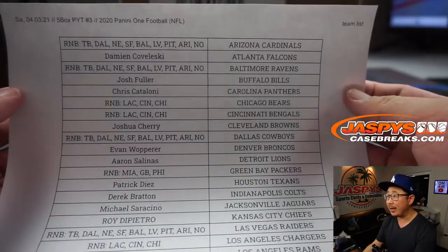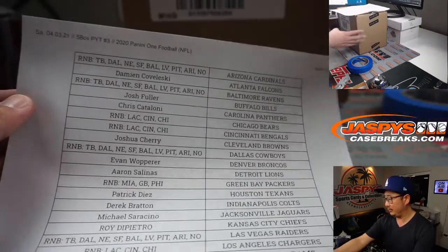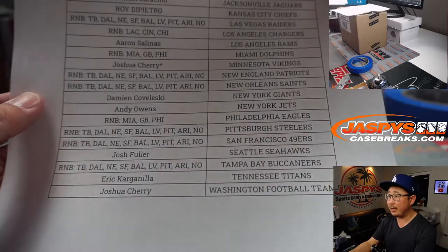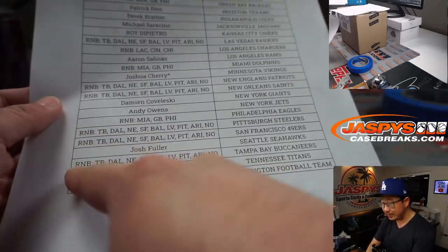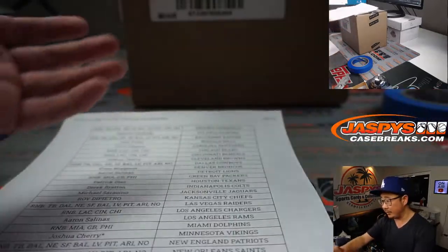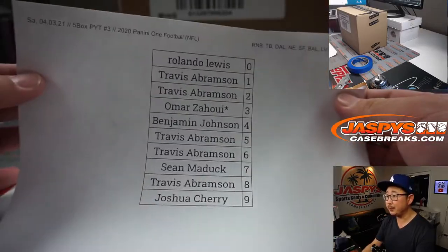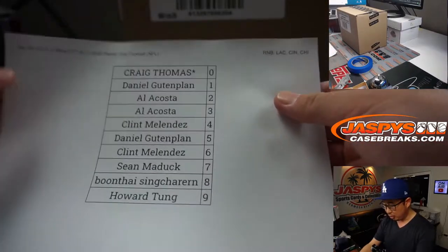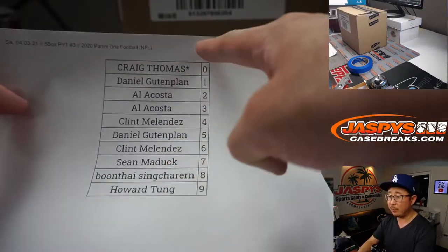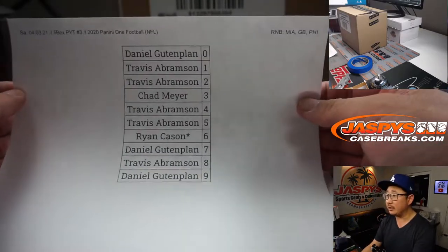Here are the people who bought their team straight up. I'll turn on the Nick Cam right here. There's the case. So there's everyone who bought their team straight up. Josh, that last spot — mojo star next to his name. Now the RNBs mean random number blocks, so we did all those randomizers in separate videos. Here are the results for the Tampa Bay one and all the rest of those teams right there. There's the Chargers, Cincinnati, Bears one right here. It's a number block break only for those teams and only for that break. Details of the number blocks are in the descriptions — check those.